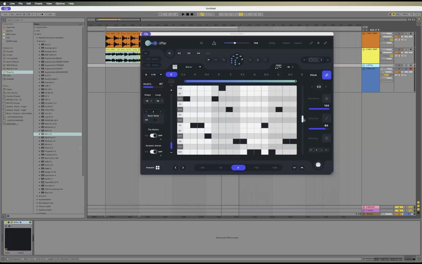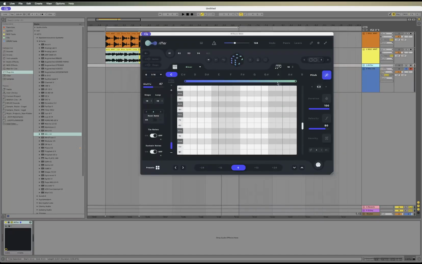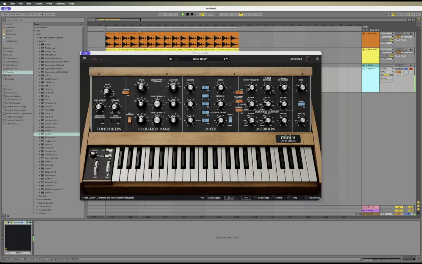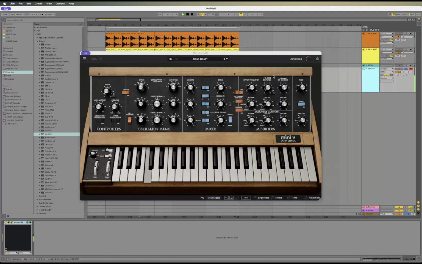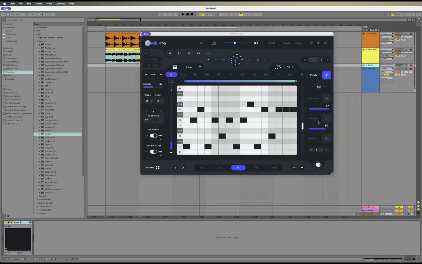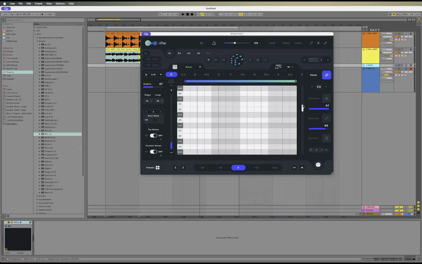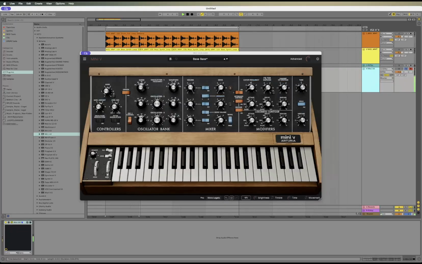If I go lower on the octave, it will obviously play lower notes. And the same happens if you go higher, I'm sorry.